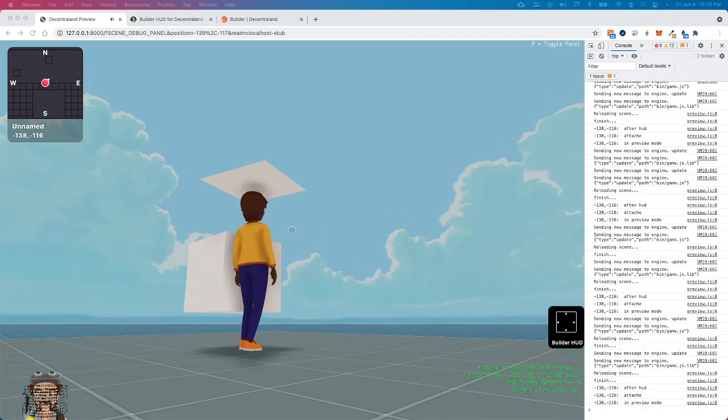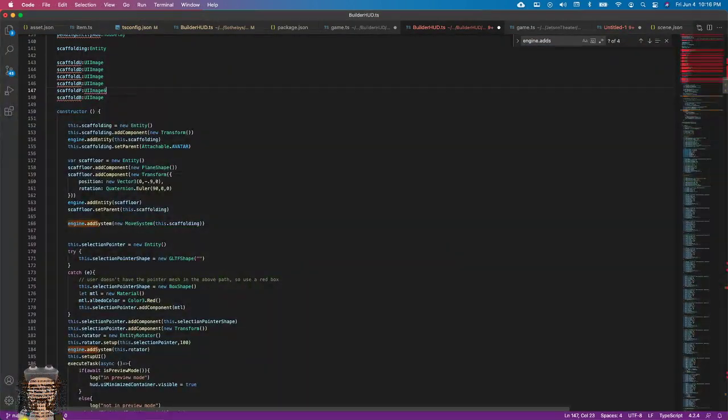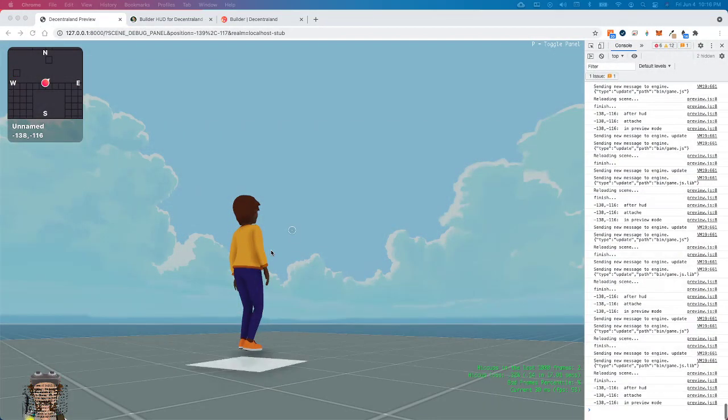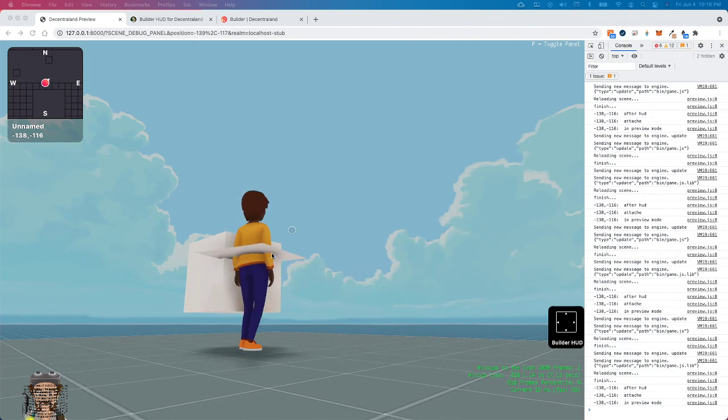Oh, all right. We're getting somewhere. We got to move it a little bit lower. Whoa. No. That's the problem. Maybe 0.92.